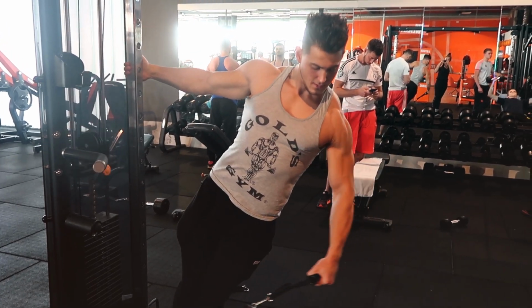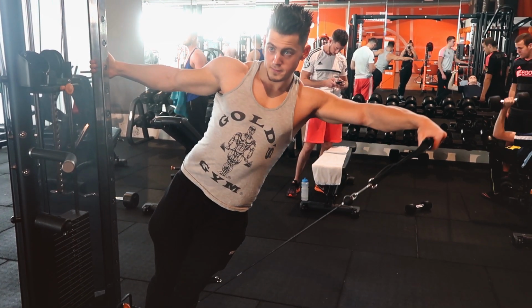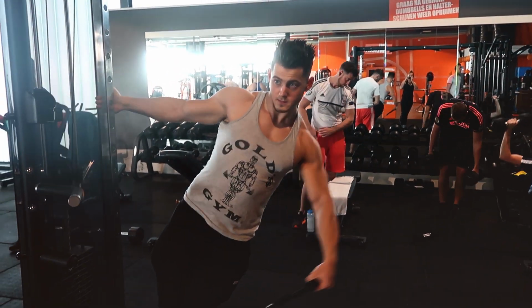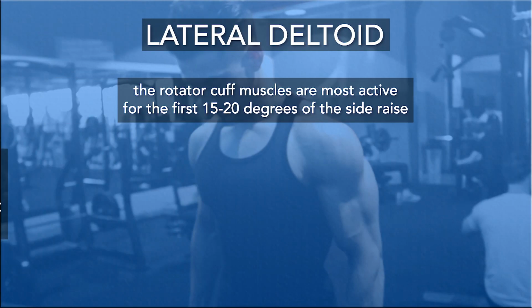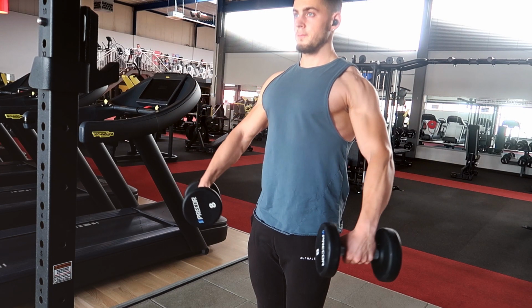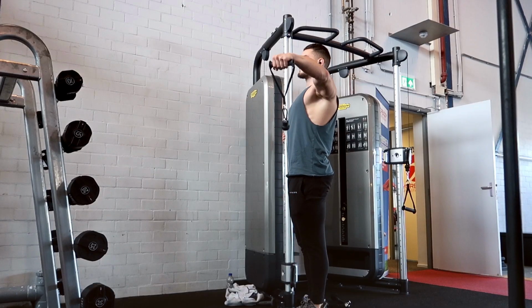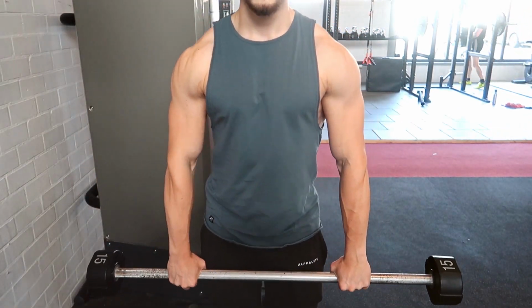Another way to perform this exercise to put the most amount of tension on the lateral delt is to lean away slightly and tilt your body a bit more sideways towards the arm that you're going to be performing the side raise with. Since the rotator cuffs generate the most amount of tension from the beginning position of the side raise, approximately the first 15 to 20 degrees, you're better able to keep the tension on the side delt by leaning away just slightly. Now these are all just variations that you can try out for yourself to get the most out of your lateral deltoid training.